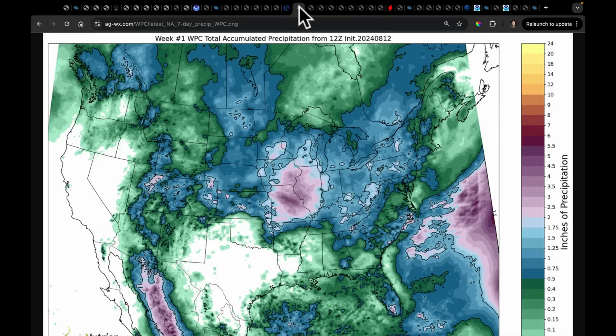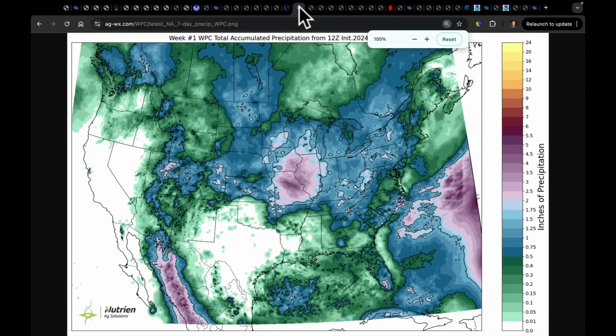Let's go ahead and take a look at the 7-day forecasts and 10-day forecasts to get an idea. So the WPC, remember last week, it had almost no rain forecast for Iowa, northern Illinois, Minnesota, Wisconsin. It was all in Missouri or coming out of Nebraska. And look at this. It's really moved itself more into this area for the heaviest rainfall in the next 7 days, keeping much of Texas over to the Mississippi River, even pockets of the southeast drier. So it's a very important and interesting shift in the WPC.